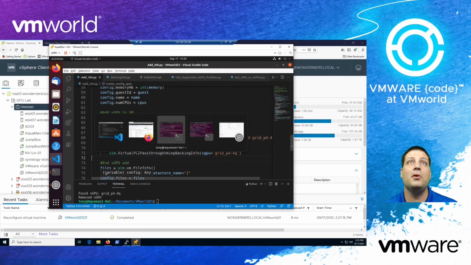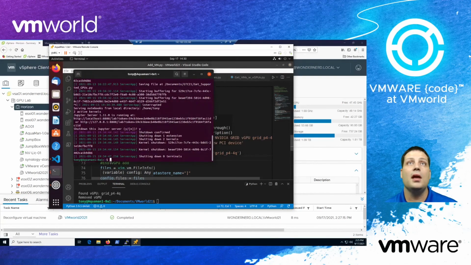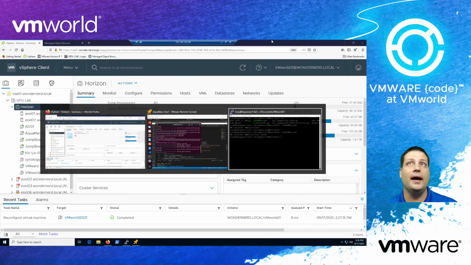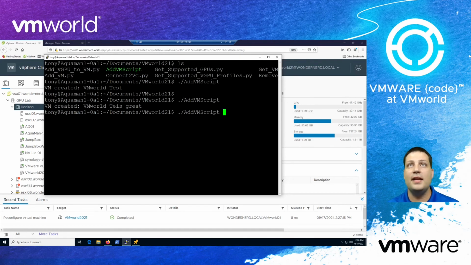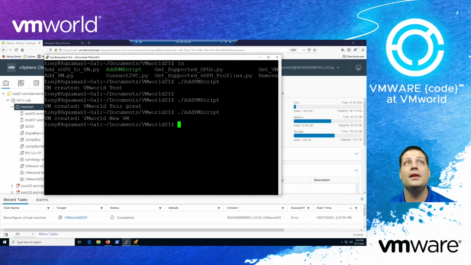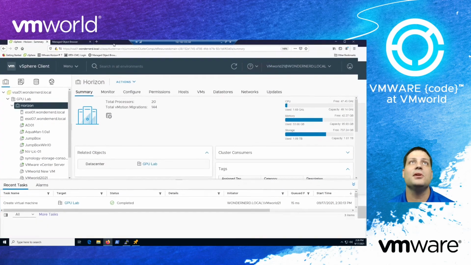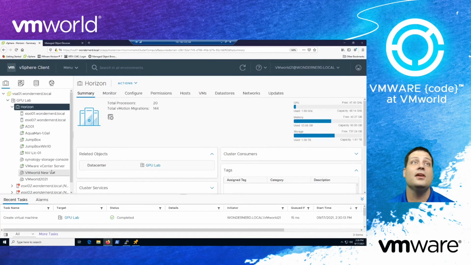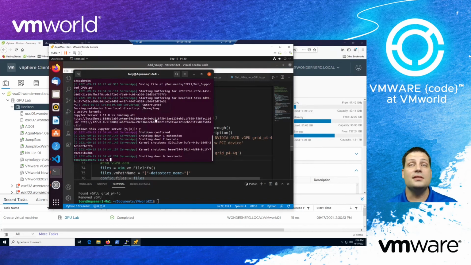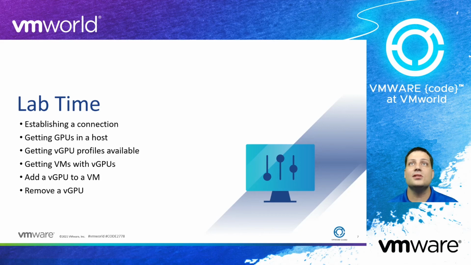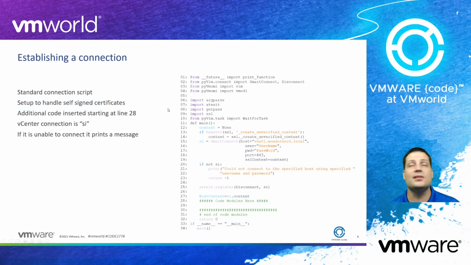And if I hop over here to my terminal, I actually have a script I built that has all of the different bits and pieces to add the virtual machine, because it actually takes a bunch of arguments. And so you'll see here I have VMworld new VM. And we can change that to whatever you'd like, but there it is. And it's that simple. Once you have all those pieces, it really snaps together quite quickly. So with that, let's go ahead and hop back over to the slides and wrap things up.